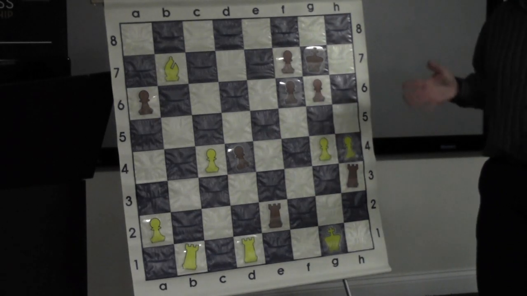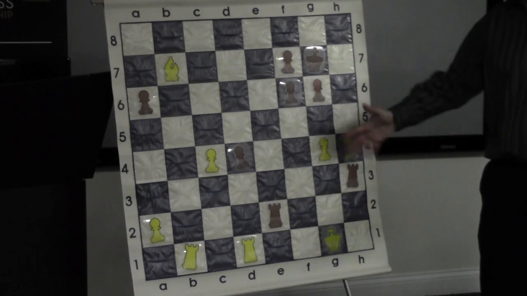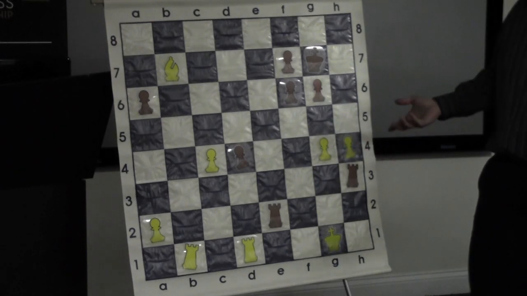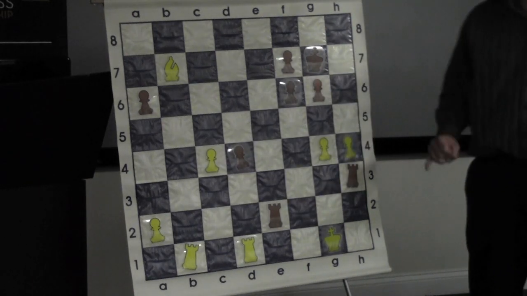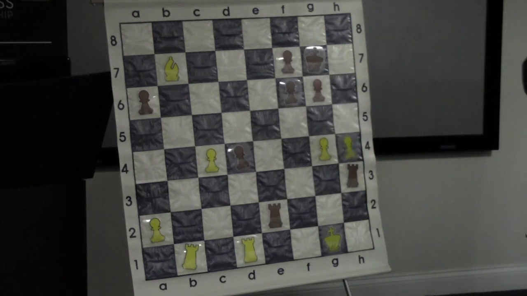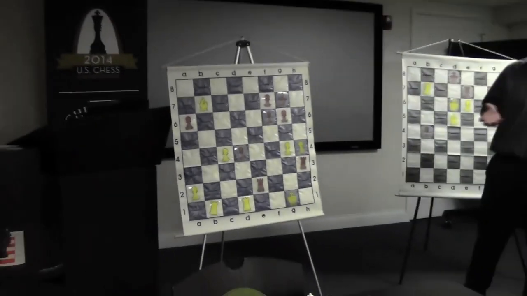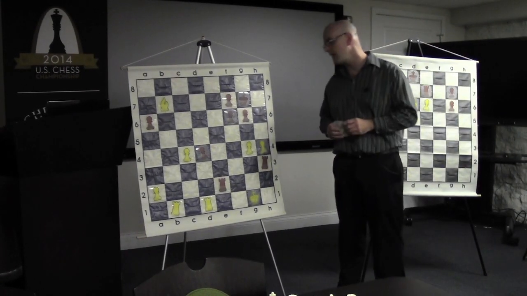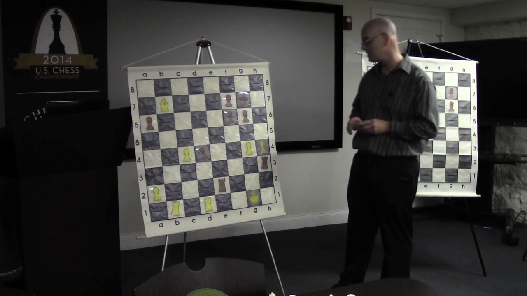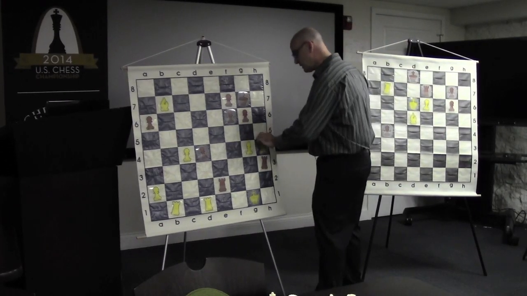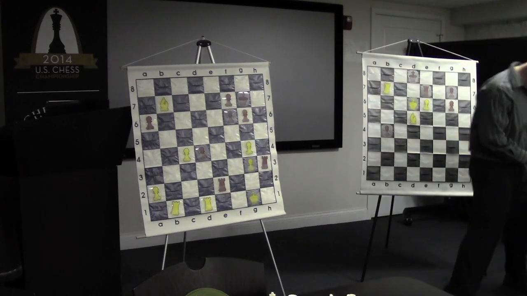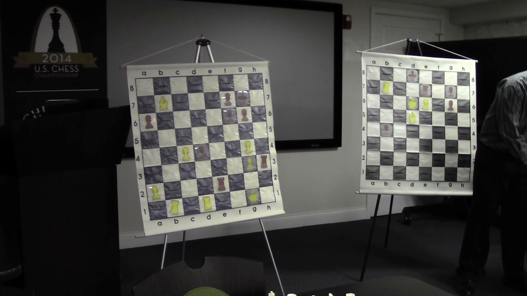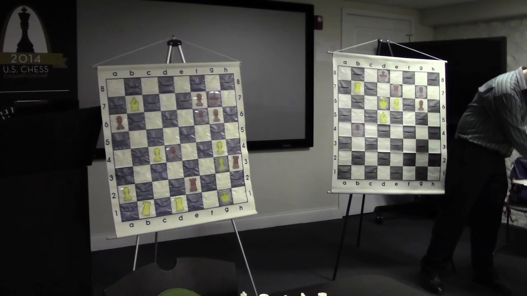And I can't tell you what an emotional relief it was when his flag fell as he played rook takes h3. Now, white is probably winning in this position. Black's going to get a couple pawns for the piece. This pawn will probably win the game for white. But the fact is, I was so nervous at this point, I did not know whether I was capable of making two more rational moves and making it into the time control. I was very happy when this game was over. Lady Luck smiled on me in New Jersey.